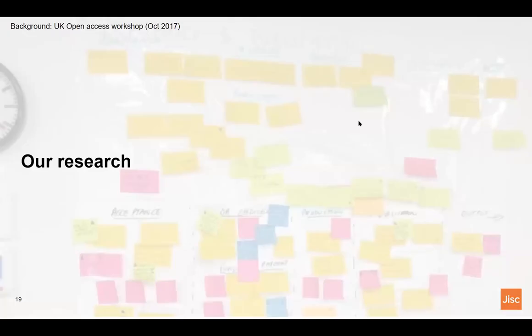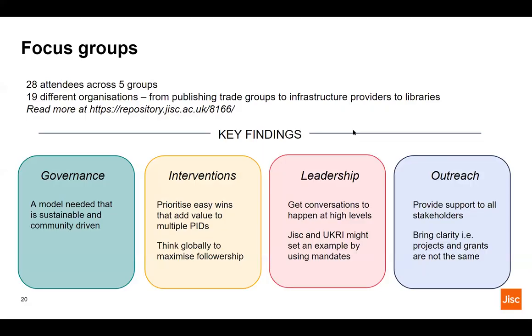Next slide, please, Adrian. So since we reached those priority PIDs, this year, we've been working on much more research and understanding how they should be used. So there have been 2 major pieces of research that we've done. Next slide, please, Adrian. So the first was a series of focus groups, each one looking at one of those priority PIDs.